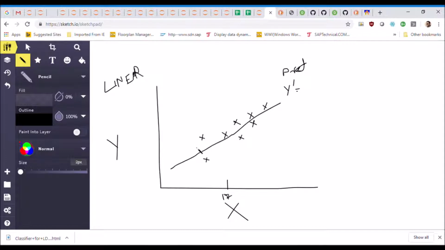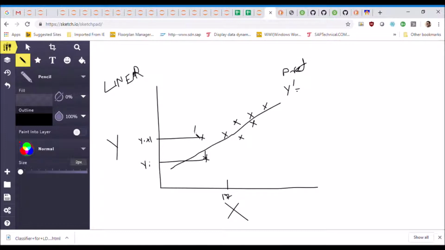So there is an error here, meaning this line differs from the actual y. Suppose this is y i and this is y i plus 1, at x i plus 1. This line is the y predicted line, and this is the actual y we are getting.